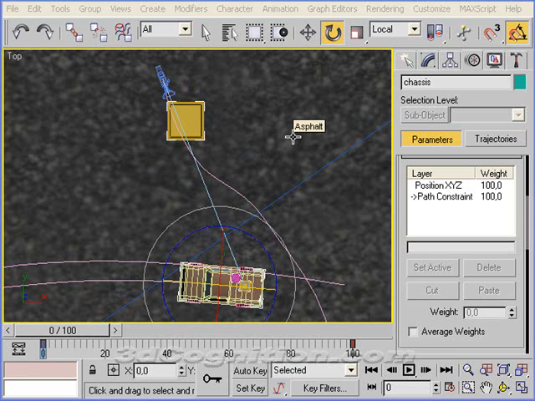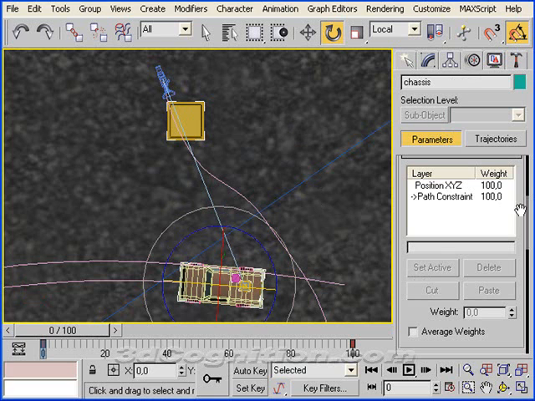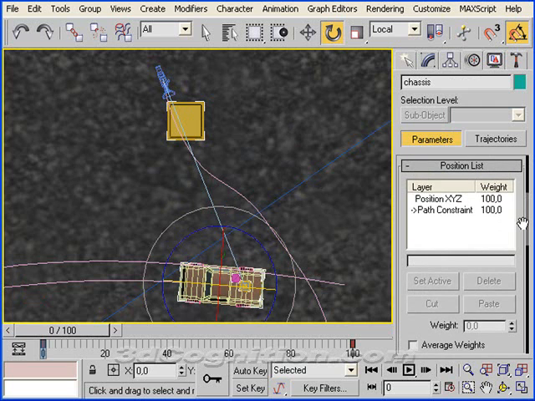Okay, I'm going to try to do this while the other one's still processing. Hopefully it'll work. I've got the truck selected right now. Here's my motion panel. And what I want to do is take this thing off the path and show you a little bit about how I made the tailgate that moves and yet is still connected to the truck.